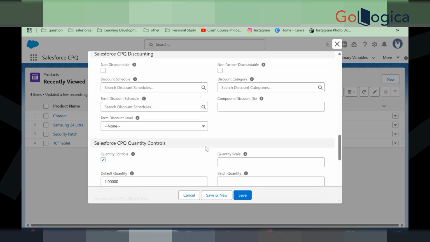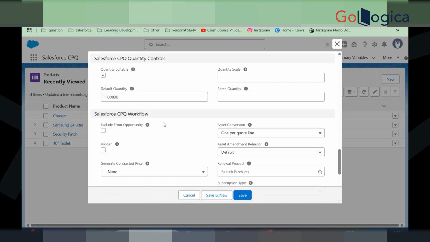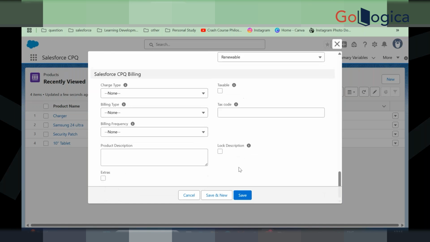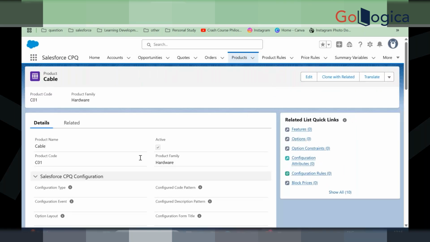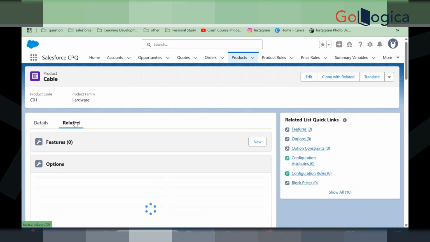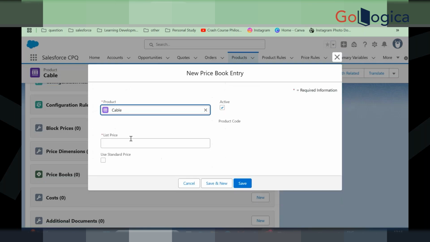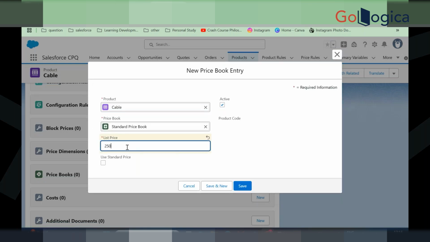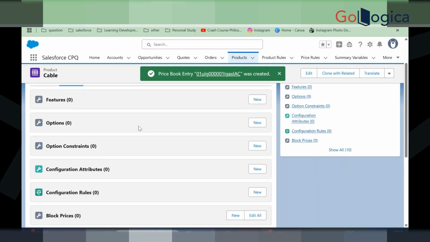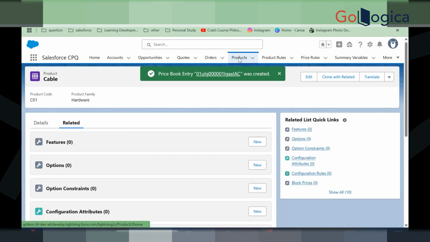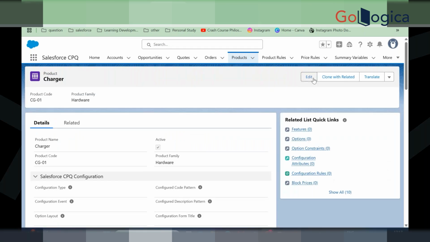So initially what I did, one phone will have only one cable. So I will make it one and click on save. And let's say some person only wants to buy this cable. So in this scenario, what will be the price? Let's say 250. So I will make it 250. Click on save. So now it is better to write it as an adapter.